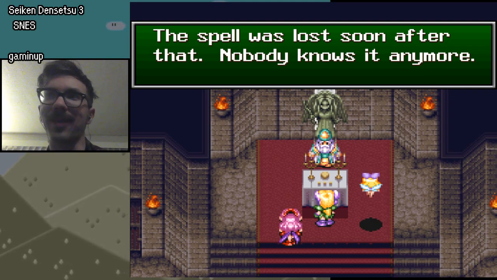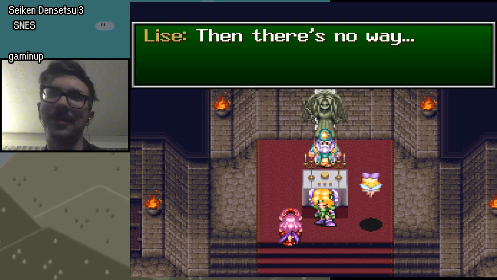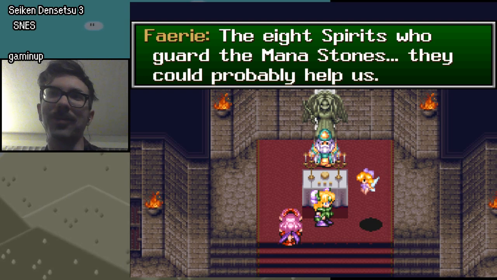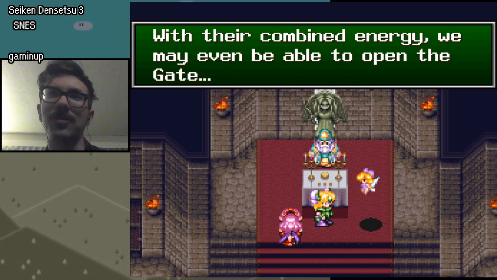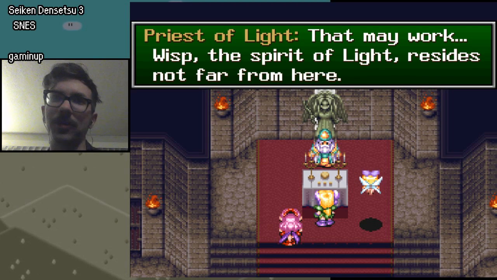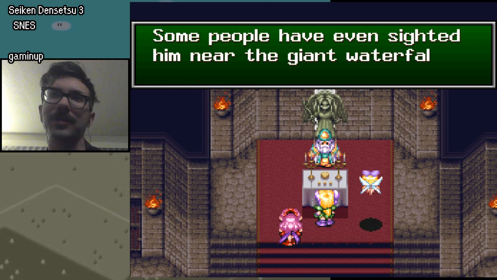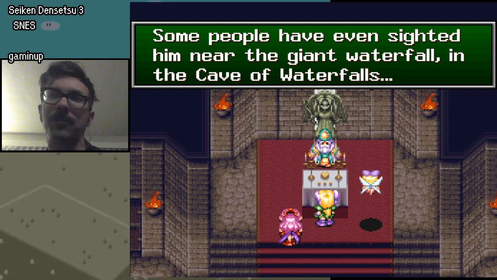The spell was lost soon after that. Nobody knows it anymore. There's no way. The 8 spirits who guard the mana stones, they could probably help us. With their combined energy, they may even be able to open the gate. That may work. Wisp, the spirit of light, resides not far from here. Some people have even sighted him near the giant waterfall, the cave of waterfalls.